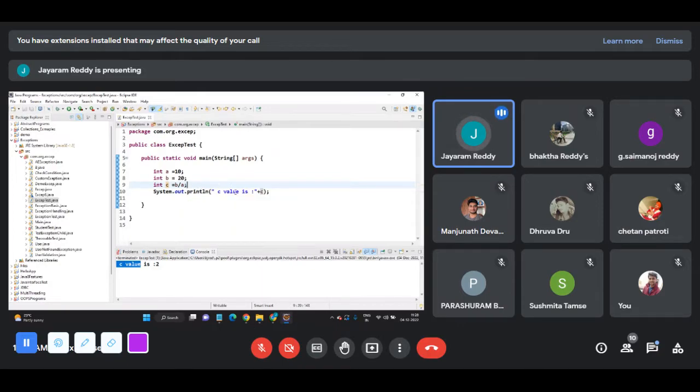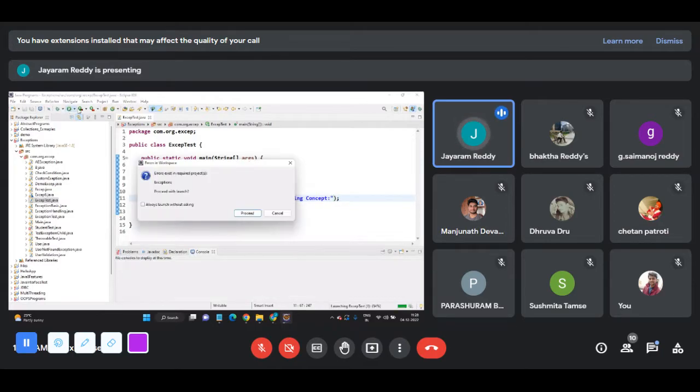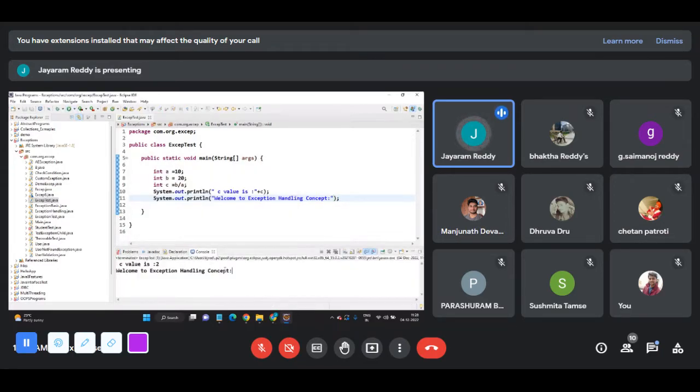Now I add a print saying welcome to exception handling concept. Just run this one. It is printing the c value and the message. Now what I am going to do is simply make this a as 0 and c.